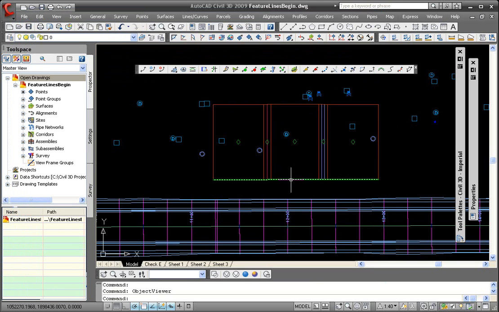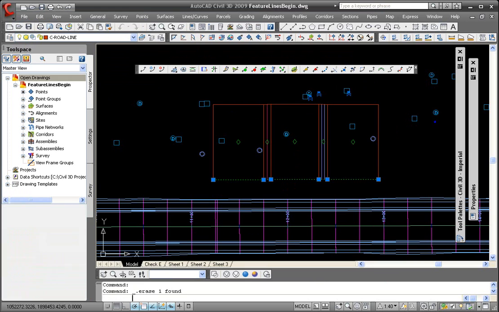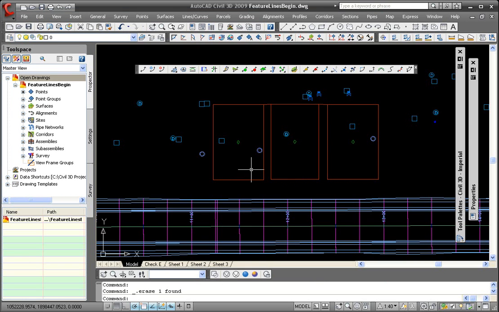Now, the other thing that I did is I drew this feature line right here. And the only way I did that, and I'll show you this again a little bit later, I'm going to go ahead and delete that one for the moment. And I'm going to show you how I did it. Okay, so here's my toolbar for feature lines. This whole thing right across here, this is the new one, and these are all pretty powerful. After you use them a few minutes, you'll get used to what they are and what they do.